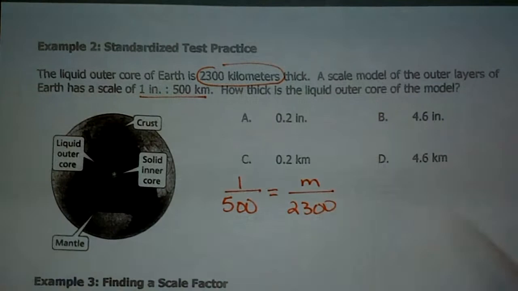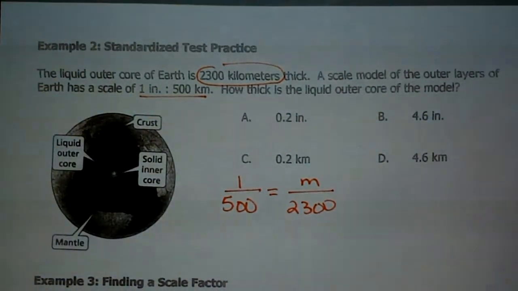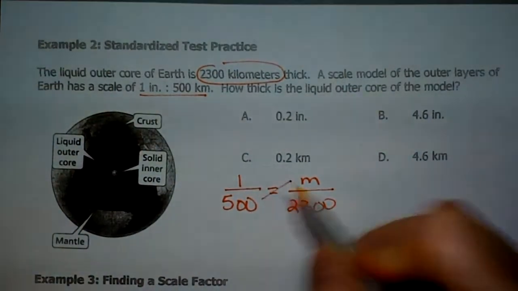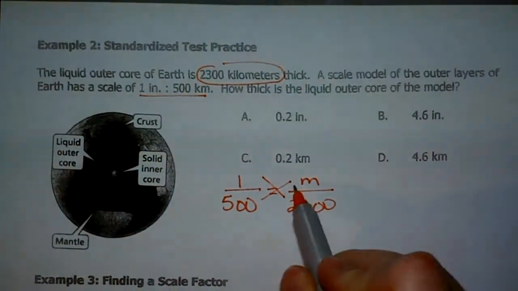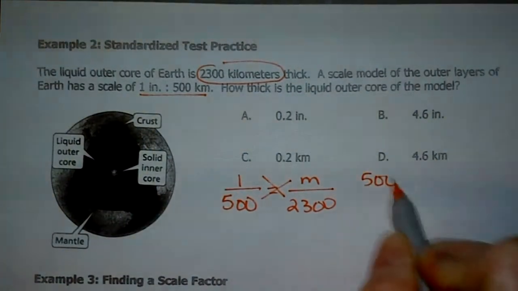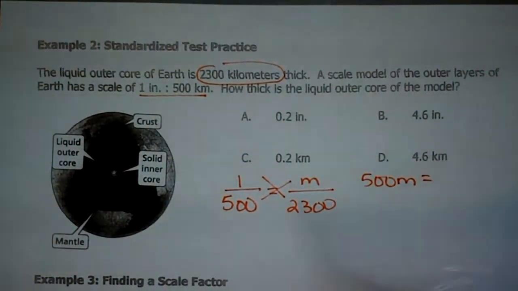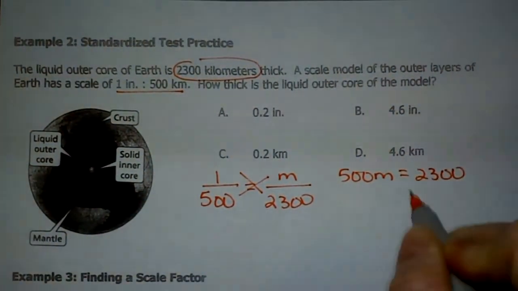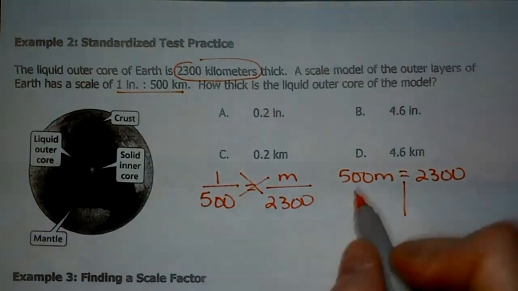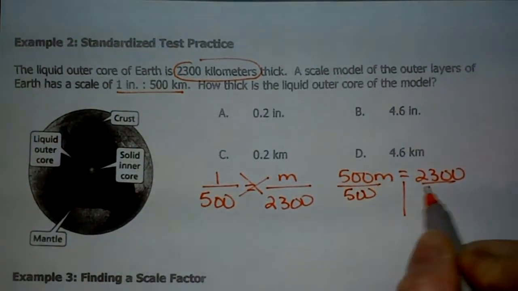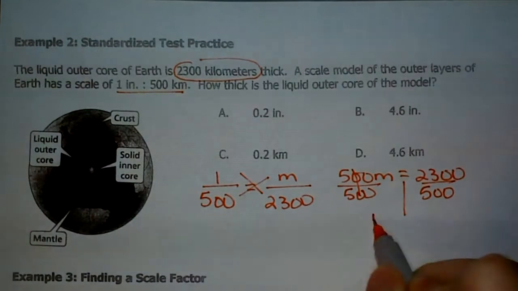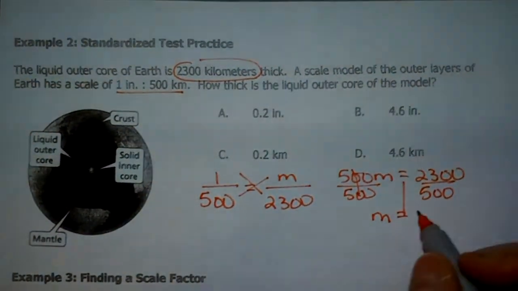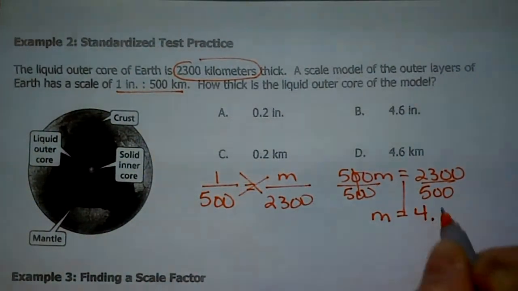So I'm going to use M for model. So I'm trying to figure out how many inches that is. And opposite of our map, we solve this the same way though. I'm going to cross multiply to make it a 1 step. So instead of M being alone off the bat, I have a coefficient. It's 500M. And then 2,300 times 1 is, of course, 2,300. I'm sure you're an old pro at solving these now. All we need to do is divide by the coefficient of the variable, the number in front of the letter. And when you take 2,300 divided by 500, you end up getting, drum roll, 4.6.